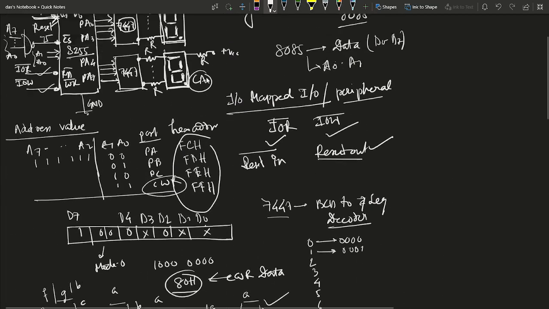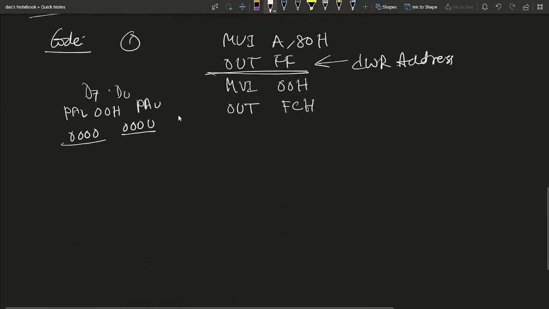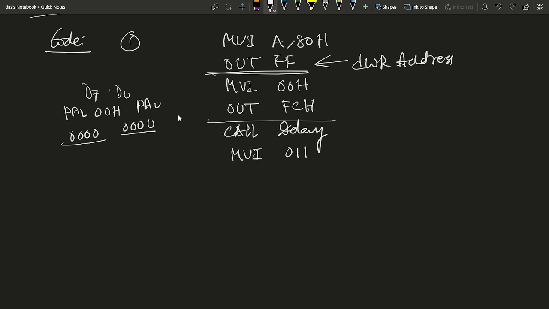So now here is present 0 and here is present 0, in this line. So now what is the output? Output is 00. So that's the 7 segment, like for any other number. Say for example for any number, if the delay program is called, okay, now MVI 01, so for 01 it will show the 1 at port A. Now for calling again, instead of this programming we use another method.